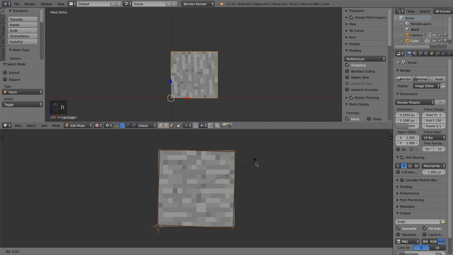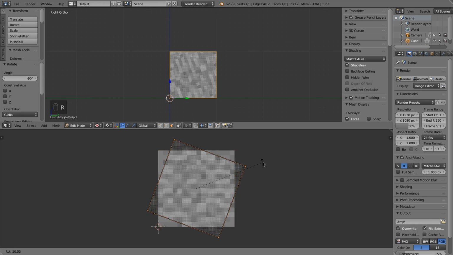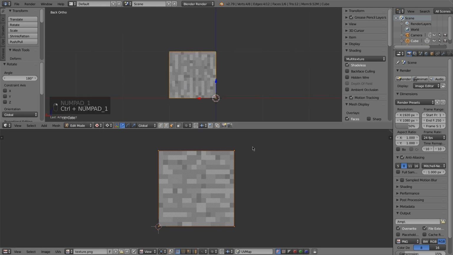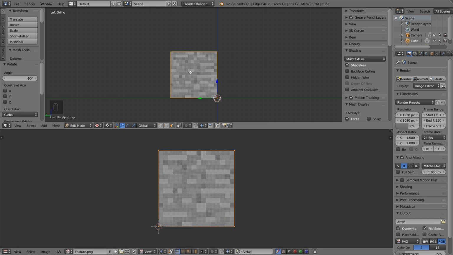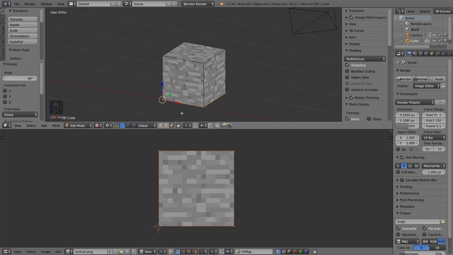Let's rotate them inside the UV editor until it matches the image in the UV editor. Okay, so that looks like it's the entire cube.